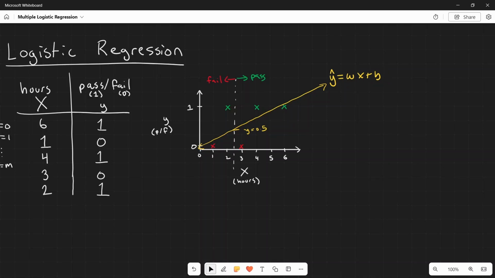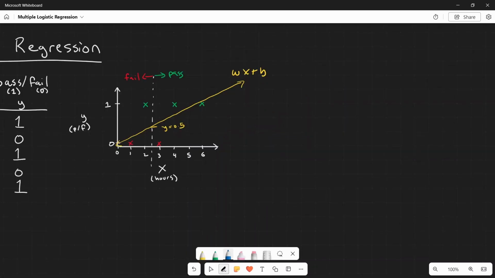Before we move forward, let's erase this y hat, because we'll be using a different y hat variable for something else later, and we'll just use wx plus b to represent this line for now. We could go through linear regression and figure out how to best fit a line to the data, and then just take y equals 0.5 as the boundary, where anything above it is a pass and anything below it is a fail. But it turns out with logistic regression, there's another equation that we can use to increase accuracy even more. That's known as the sigmoid function, which looks something like this.